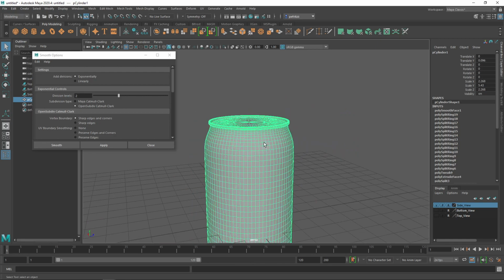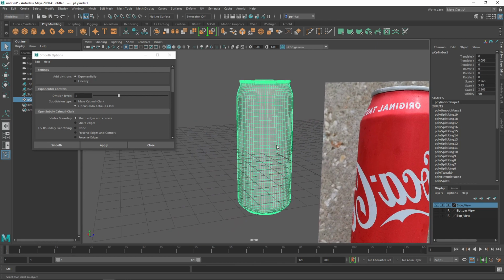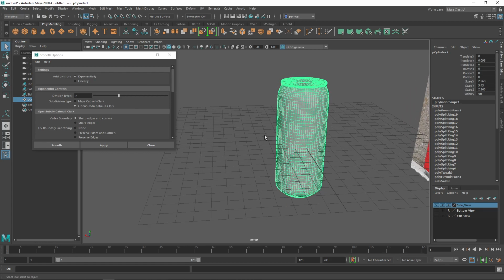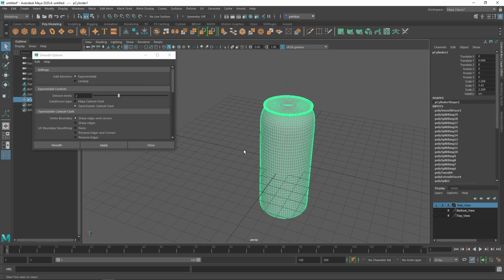All right. That is the start of our soda can. This has been an hour and 11 minutes to make a real quick can and get everything all set up. So we're going to go ahead and stop the video here. And the next video will be about doing our UVs and getting our textures set up. So we're going to use Photoshop this time to do our texturing. So that is it.